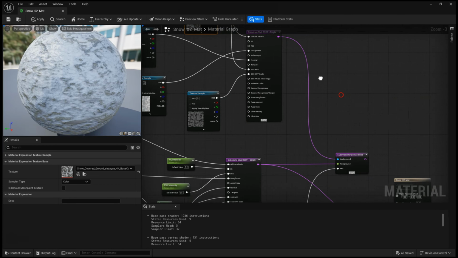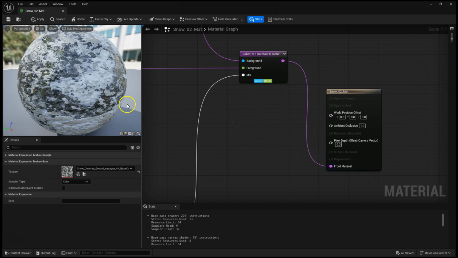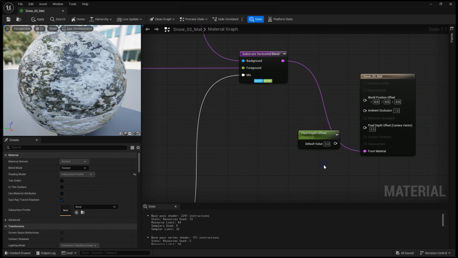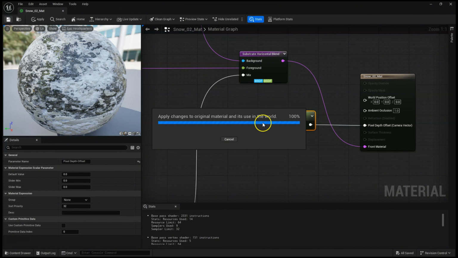It's very simplified, but it's okay. We're going to connect it to the background. Then the horizontal blend is going to connect to the front material, and you'll see the final result here. Let's create a scalar parameter for pixel depth offset and plug it into the pixel depth offset, but I'm going to keep it at 0. Okay, let's save it.